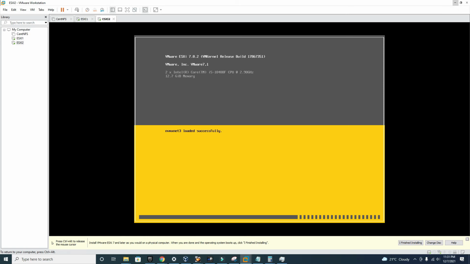See here it is showing VMware 7.0.2 on Intel Core i5 10th generation CPU, 2.90 GHz and 12.7 GB memory. Almost 13 GB memory I have created.